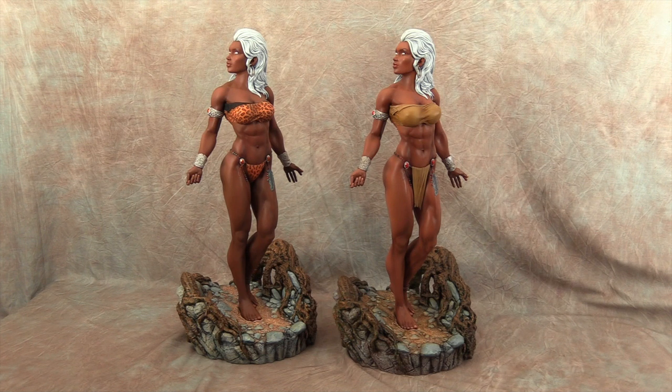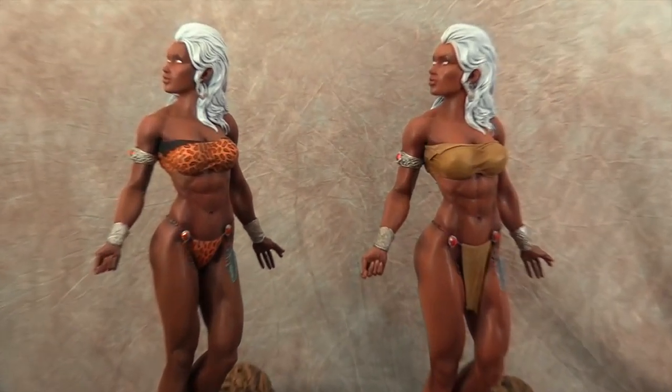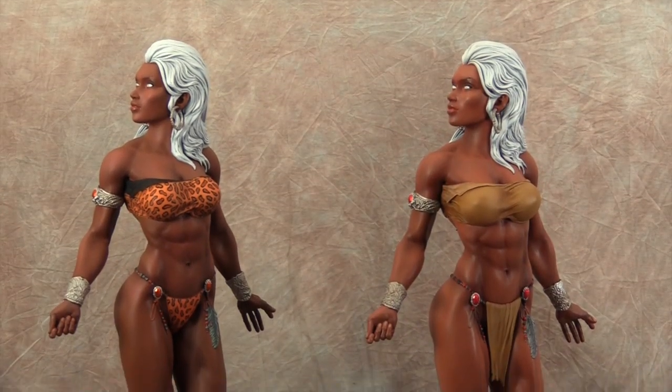This is kind of cool because you get to see these side by side. Both legs are attached so you can't swap out the loincloth or the bikini designs on these, because one client just wanted the bikini version and the other wanted the loincloth version. That makes life a little bit easier than adding all the magnets, but you still have to get paint between the legs once you attach them, so it's a little bit tricky. But it worked out pretty well. We'll start with the loincloth version first, then go to the bikini version, and get a little closer so you can see the difference.